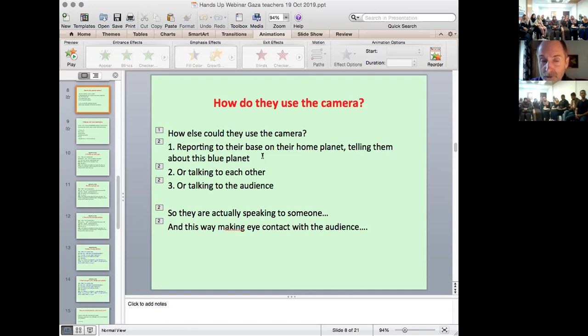So those are two clear and different kinds of relationship. Number one, they're talking to their friends back at home and therefore looking right into the screen, into the eyes of the people back at home. Number two, they are not looking at the screen but at each other and interacting with each other. And there is a sign that their colleagues are listening to them, even if not saying things necessarily in return.